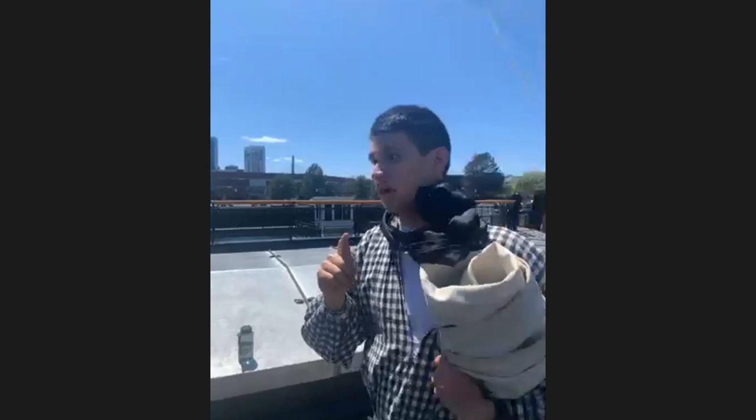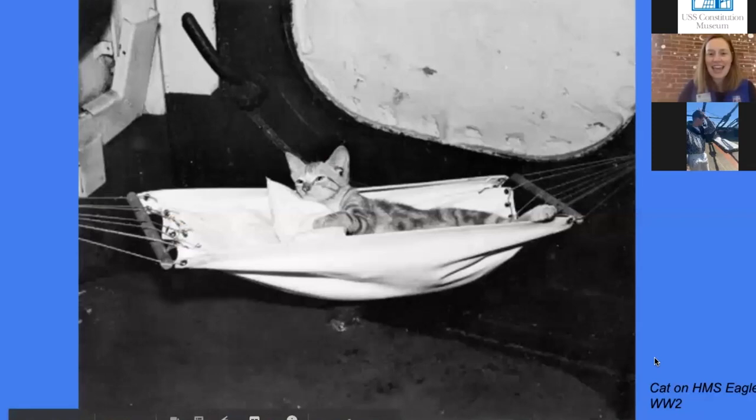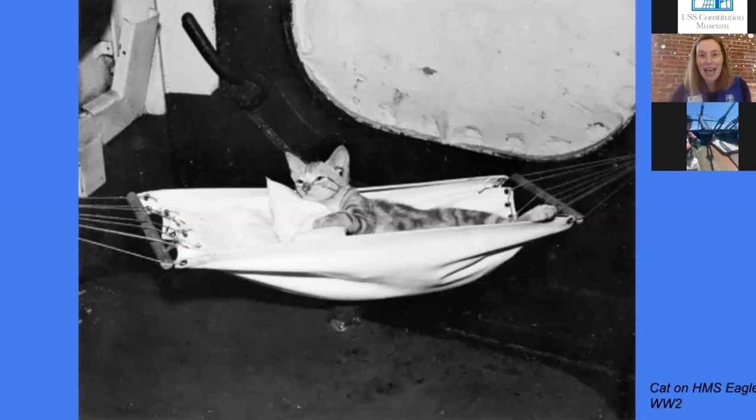Great — all the way to the stern or the back of the ship, to the bow which is in front. Now, speaking of the front, we're going to start heading there as well. It wasn't just sailors who slept in hammocks — here's a cat on the World War II ship HMS Eagle with its own little hammock, though I doubt the cat had to stow its own hammock every day like the sailors did. So we've talked about one chore: making your bed, called stowing your hammock. The second chore is what would have come next in the day for a sailor — cleaning the floor.